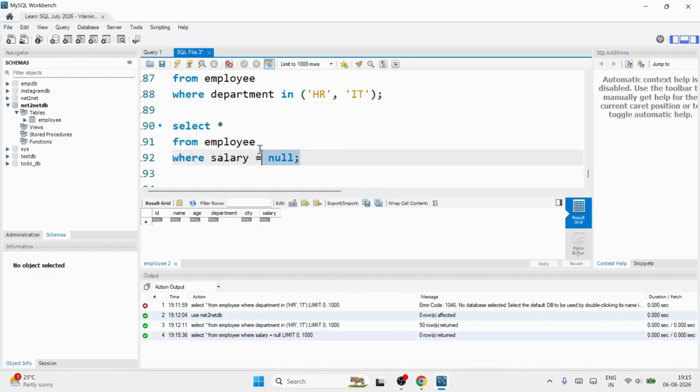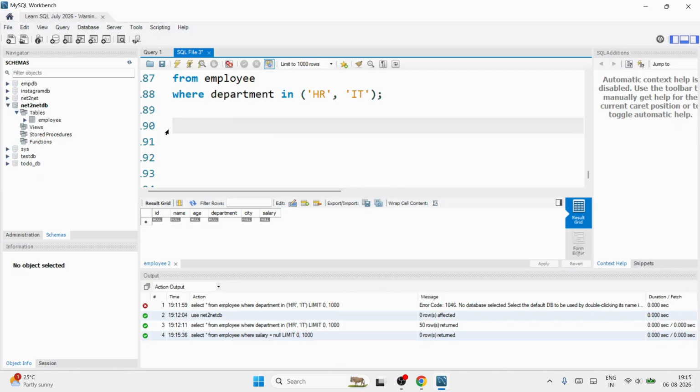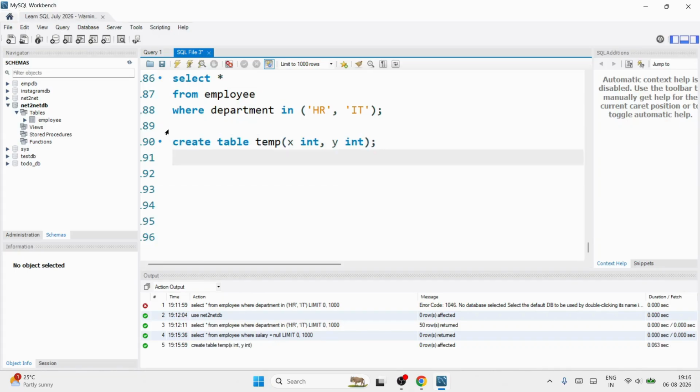What I'll do is create one table in which we will add some null values. In our department table we don't have any, so I'll create one temporary table: create table temp with x integer, y integer. Then I'll add some records in it.